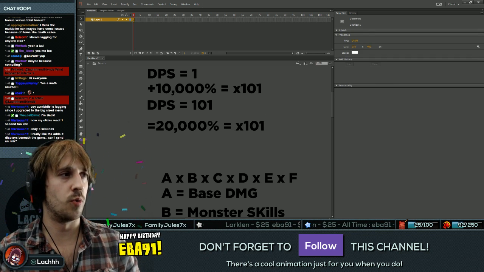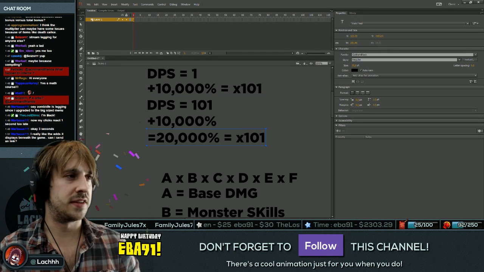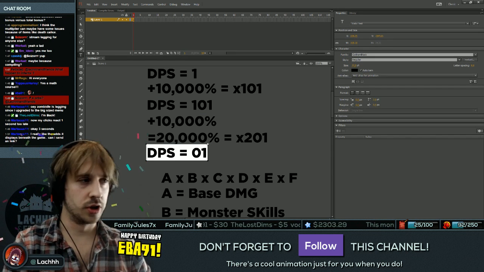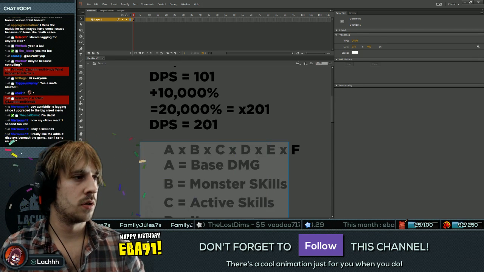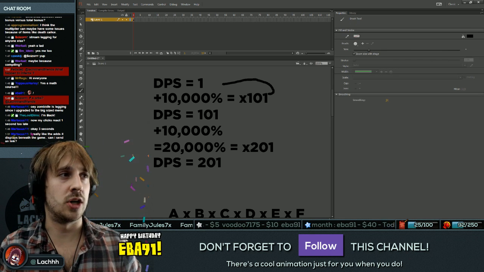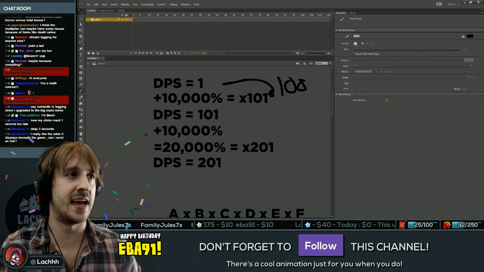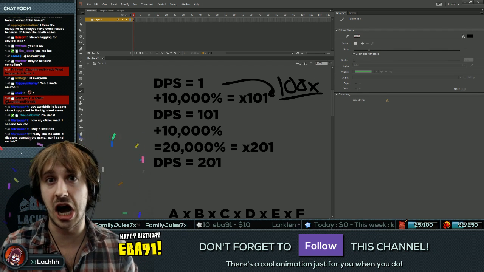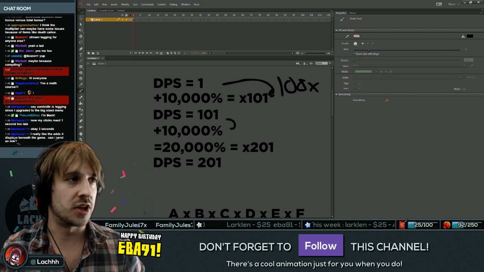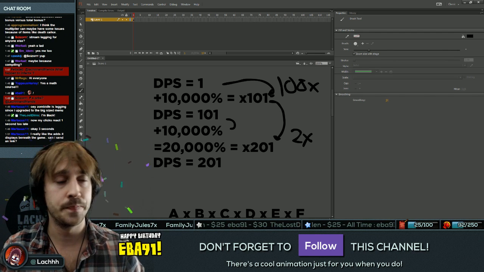Let's say that you get another one. You get a total of this. This is 2. Your total becomes this. So the first time, the gap between here and here is freaking big. It's like 10 times better. It's awesome. The second time you get the item, the gap between here and here is exactly multiplied by 2.